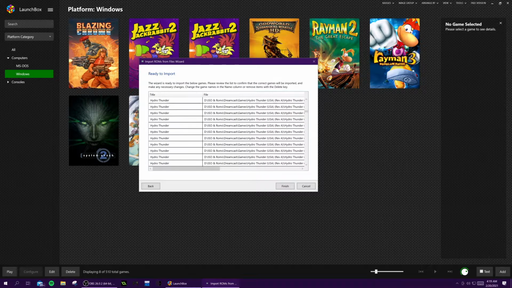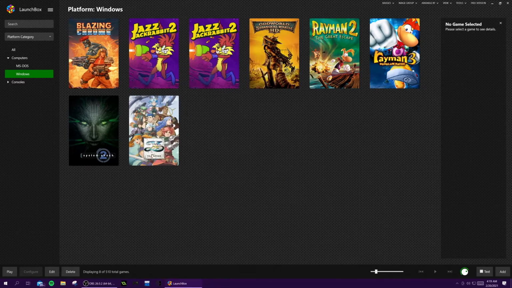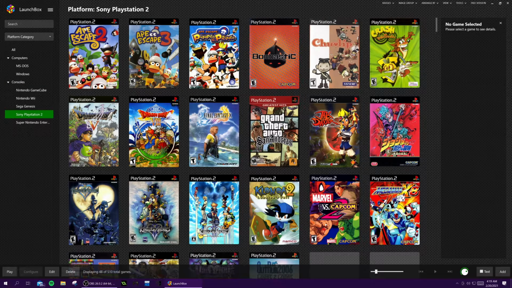And you can see, like, this is how your games are going to be. I don't have my Dreamcast folder set up, so it's kind of messed up right now. That's going to just put a whole bunch of these of the same game. So I'm not going to complete it, but it would end up like the PlayStation 2 thing. It would look like this.